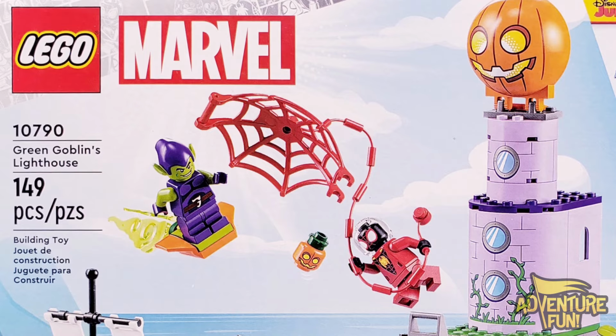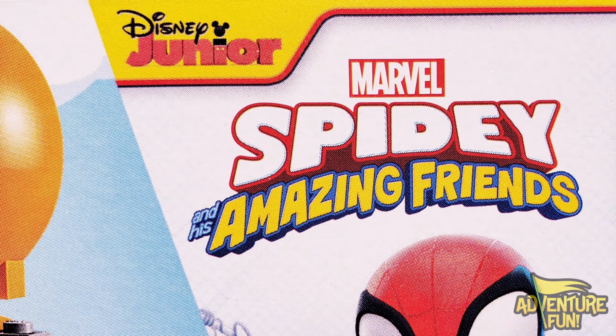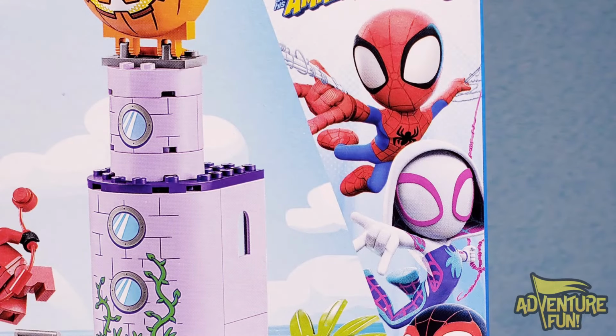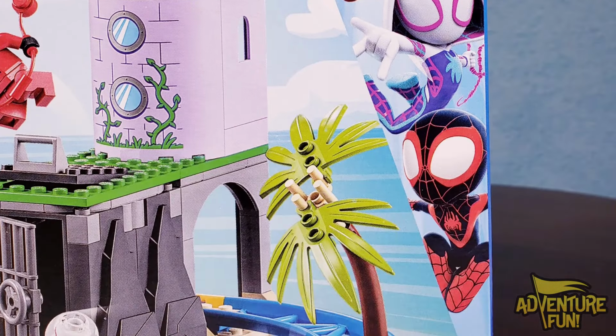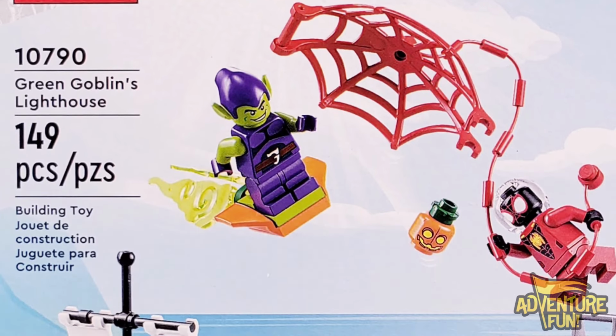First of all, you got all the brands there. You got Lego, you have Marvel, then you have Disney Junior, and then on Disney Junior, the show, Marvel, Spidey, and his amazing friends. And it's cool because you got Spider-Man, Ghost Spider, and then you have Miles Morales. It's called the Green Goblin's Lighthouse, and you got the number 10790. And it's got 149 pieces. Woo! It's within my realm.